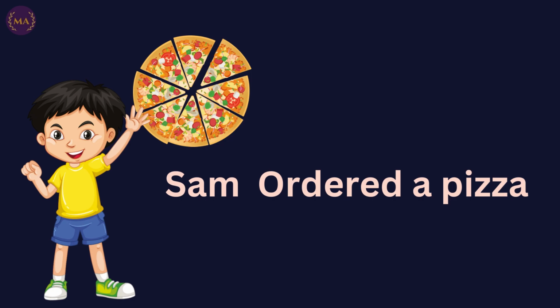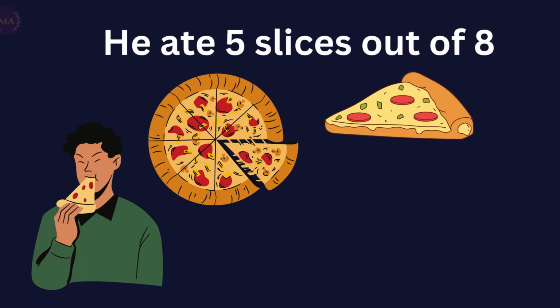Now you have different pizzas, right? Mini pizza, big pizza. So he's ordering a pizza which has 8 slices. Now, he is eating out of 8 slices. He's going to eat only 5 slices. And then his stomach is full. So he ate 5 slices. Now, I want to represent this mathematically. Like out of 8 slices, he ate 5.